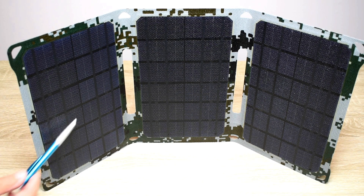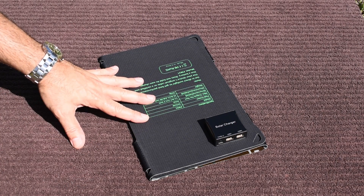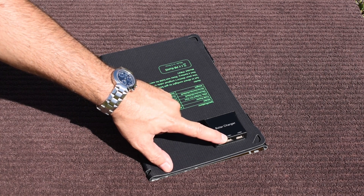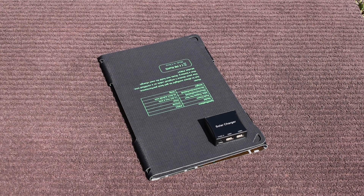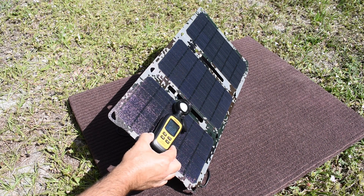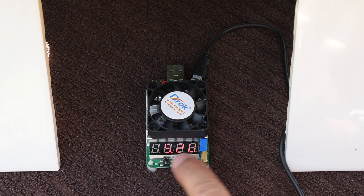Here you can see the entire panel — very nicely designed. It's a beautiful sunny day. So far I like what I see, but I can't tell you if I really like it until I check the power output. We're going to look at the USB-C output as well as the USB Type-A output. Let me position this perpendicular to the sun, take a lux reading, and then do the power output measurements. The folding solar panel is now positioned at a 90 degree angle to the sun. Lux reading: 80,400 lux.